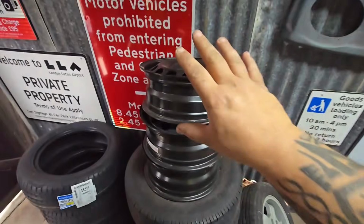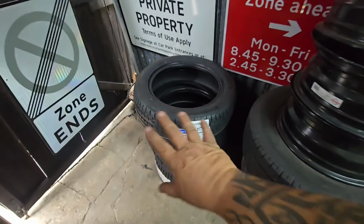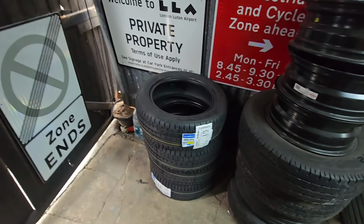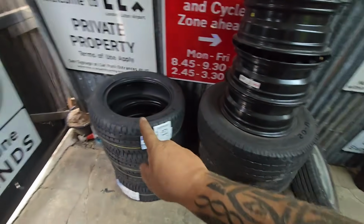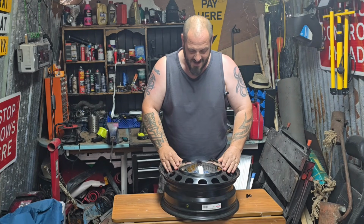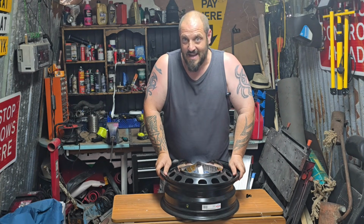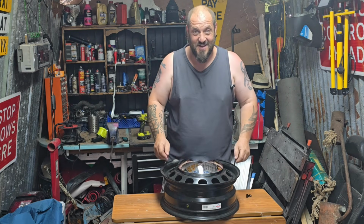As well as building these rims with the chrome bits on, I'm also going to be adding these tyres and hopefully getting them on the van today in this video. So for now, let's jump to getting these chrome domes on. That's what we're going to attempt today, to try and get these centered. So let's give it a go, shall we?